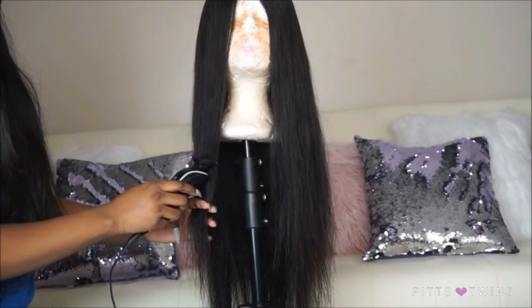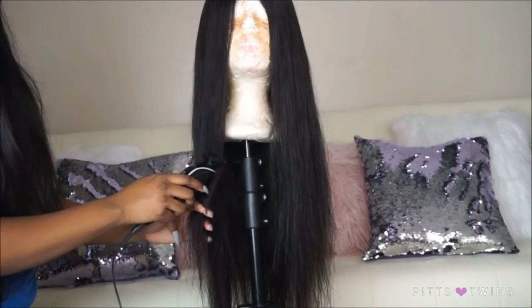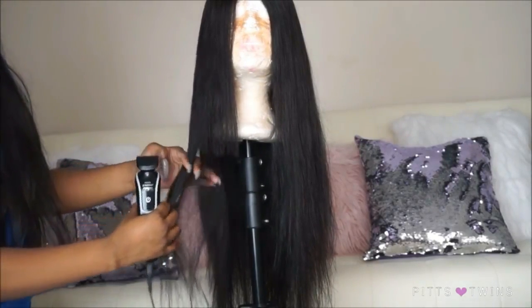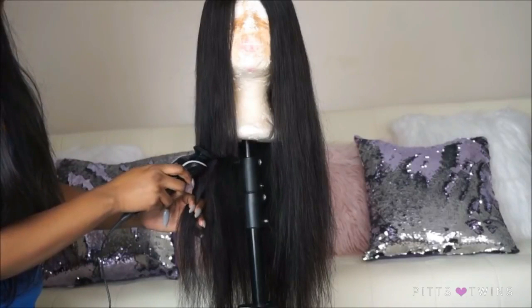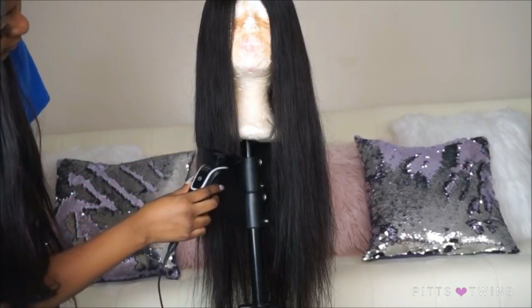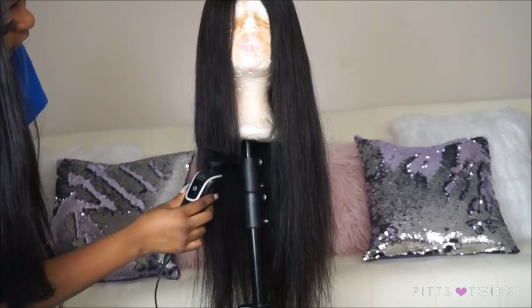So you wanna just put the clippers up to the hair and just clip away, and you want to do it longer than what you are actually going to cut it to, so if you do make mistakes and mess up, then you can fix it and clean it up. And you guys are definitely going to see me doing that in this video.